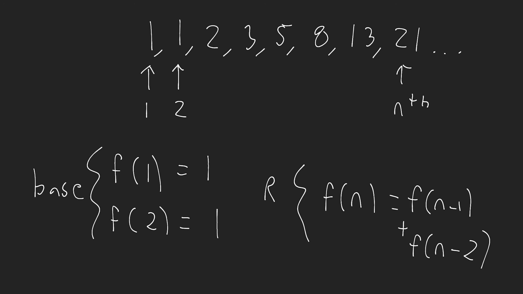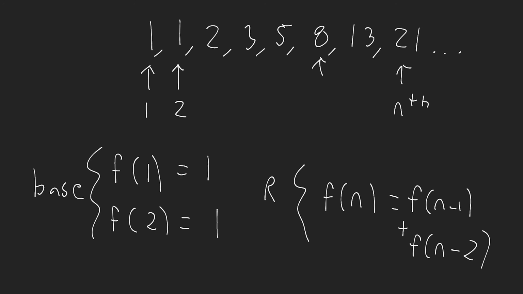So we've already walked through the entire call stack. I'm not going to repeat everything we've done in the previous videos, but the idea is if we're trying to look for, say, this term right here, well, if we can calculate the term before and the second term before, so the previous term and I guess the term before that, then we're able to solve this problem. And if I don't know what the result of this term is, then I would recursively, again, calculate the result by taking the two previous values.